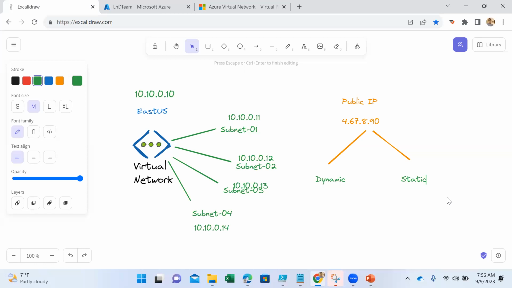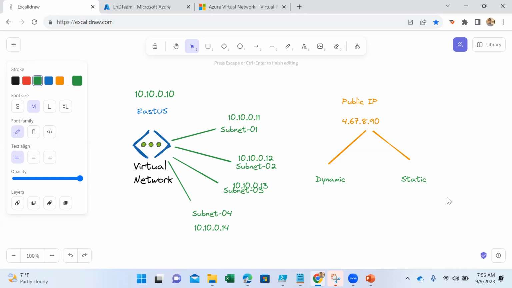No, you don't have control. The control you have is whether you want a dynamic or static IP address. By default, when you create a virtual machine, it has a dynamic IP address. And whenever you create an IP address manually, that will become a static IP address.